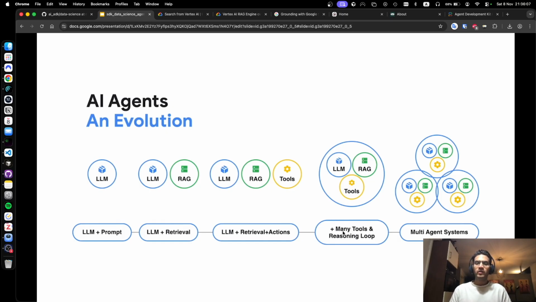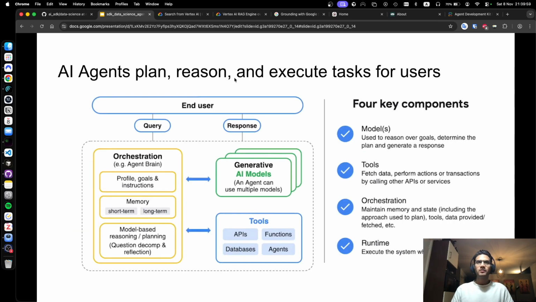And then we added reasoning to the whole system so that it could reason, so that it could try several steps until it reaches the answer and then returns the final answer to the user. And then this becomes the AI agent. And multi-agent systems are a collaboration of these AI agents. This is how one agent works.